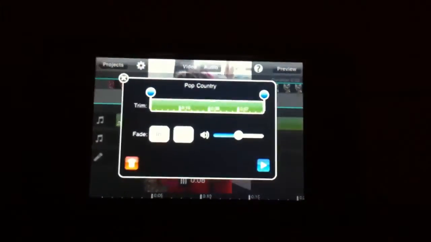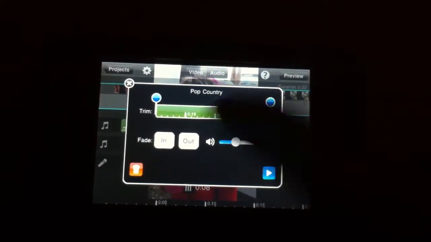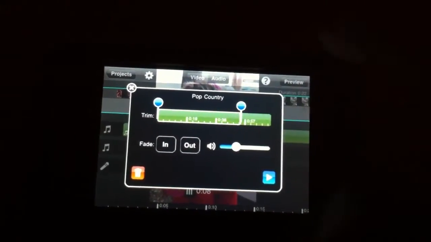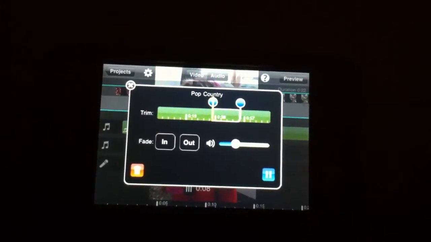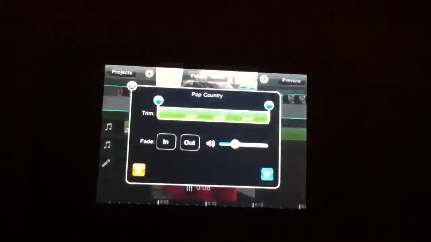If you click on the green audio bar, you can then edit the audio. You can fade in, fade out, change the volume. You can cut, splice the audio. If the video itself had its own audio, if you're using video shots, you can also click on that audio and either make it louder or softer, or fade in, fade out.